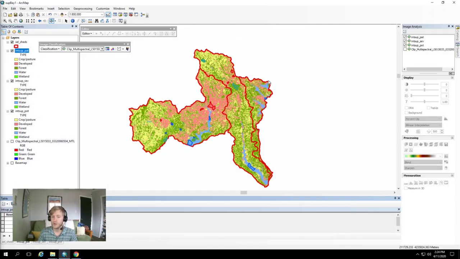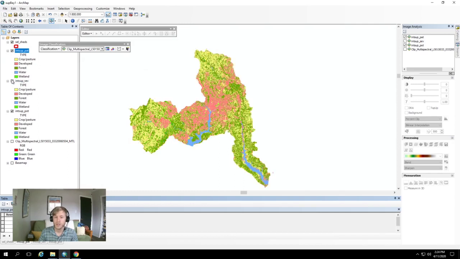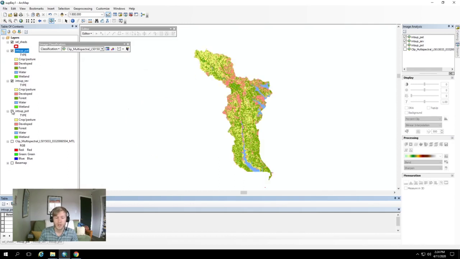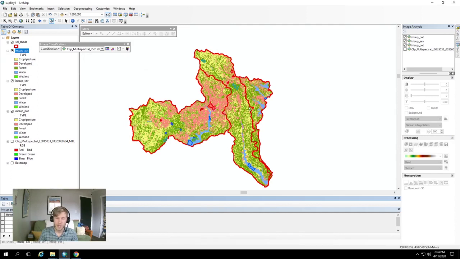I'm again not going to show you the steps, because I think if you did last week's lab and got through it, you'll be fine here again. But you can see the outcomes here that I have each of these individual classes for each watershed. They're symbolized with some colors that intuitively make sense for me. You can use whatever class colors you like.